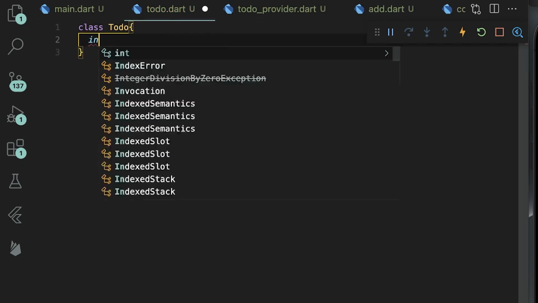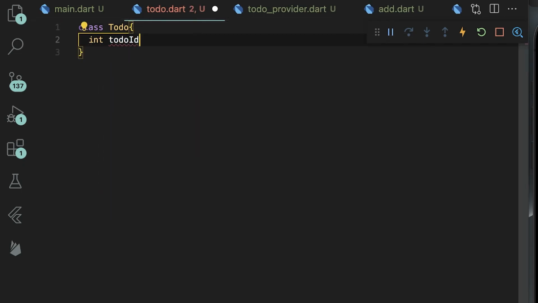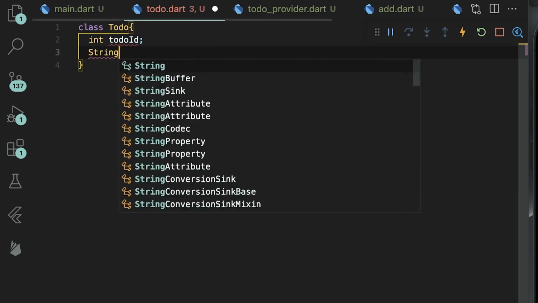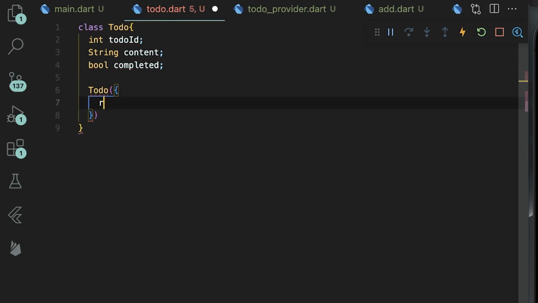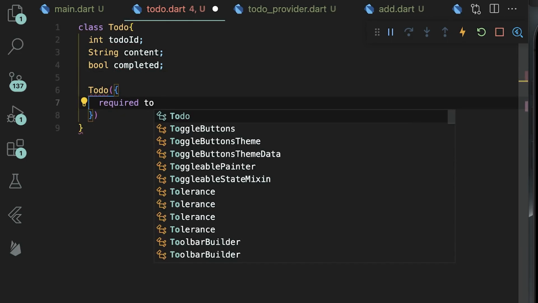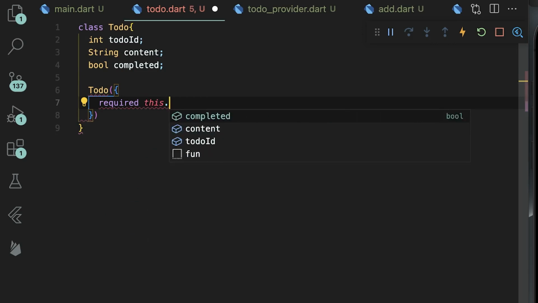We're going to have three things in it. We're going to have a to-do ID. We're going to have a string of the actual content of our to-do item, and then we're going to have a Boolean called completed. Now I actually want to properly define this class, so we're going to have a required to-do ID.